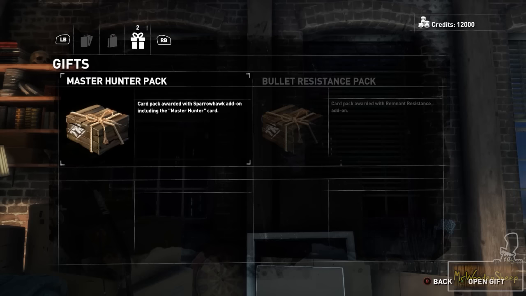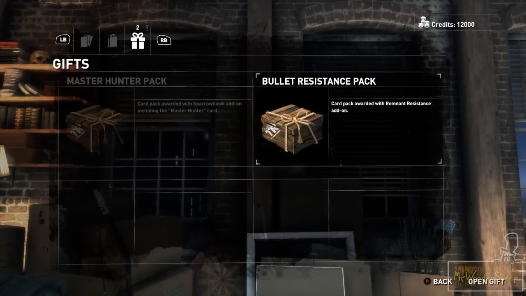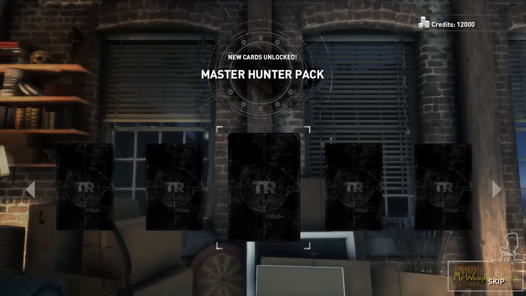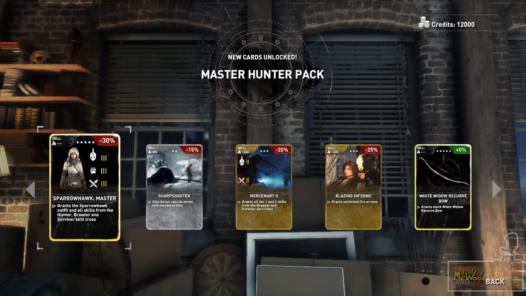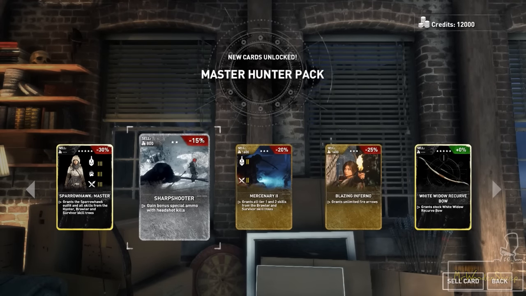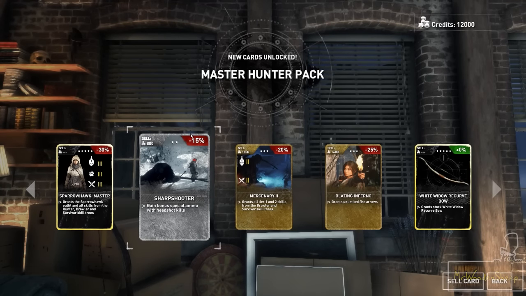So here we can see, for example, card pack awarded with Sparrow Pack. And okay, this is just one I got with DLC here. They're both DLC for pre-ordering the game. All right, whatever. Anyway, you open a pack and you can just reveal them like this. Bam, I can just flip all of them. So you can see here, for example, this one. Okay, this 15% minus over here will actually reduce my score because it most likely makes my game, my life, a bit easier.